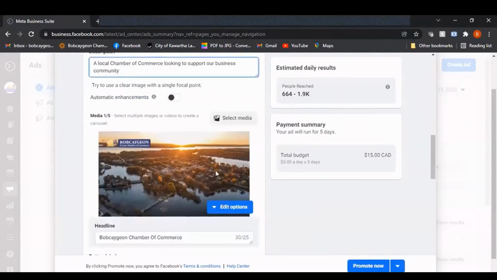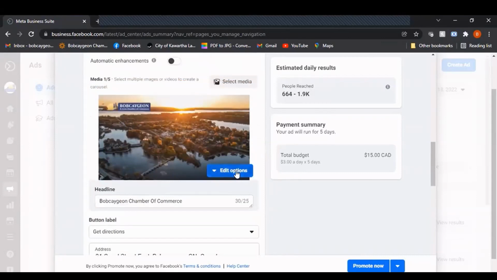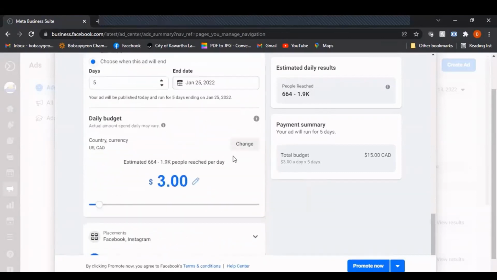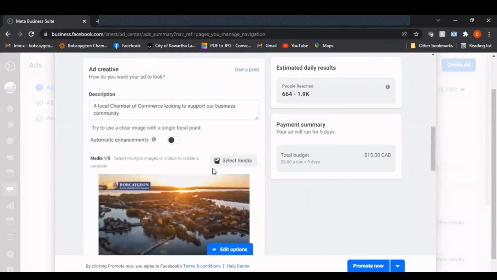And there we are. So now in here, we can actually edit the images that are used. My recommendation would be to set up a selection of different ones with different text, such that you can do different testing of it. So let's look at how you can do that.